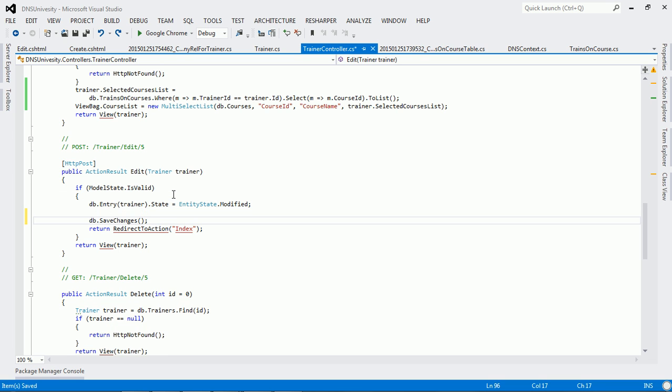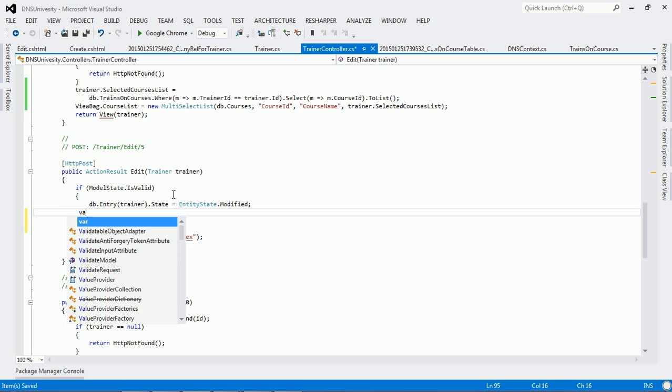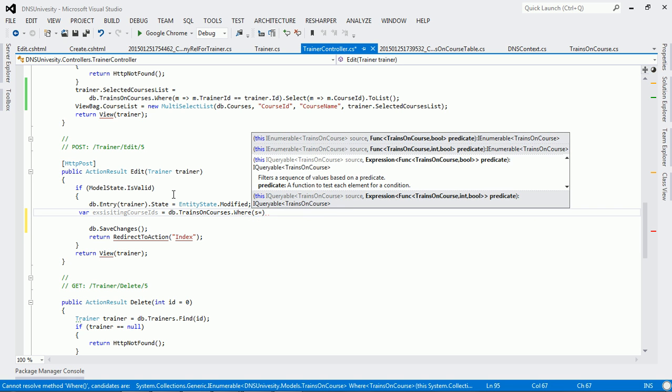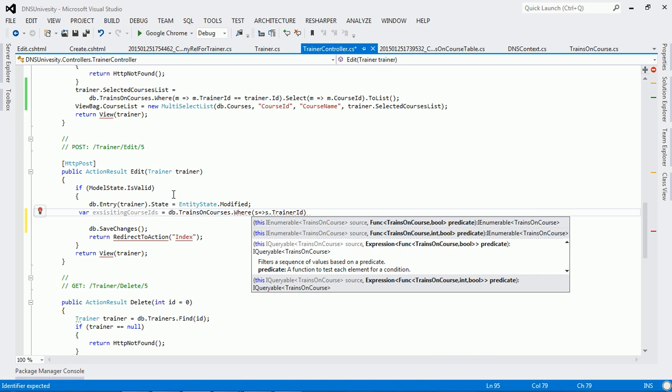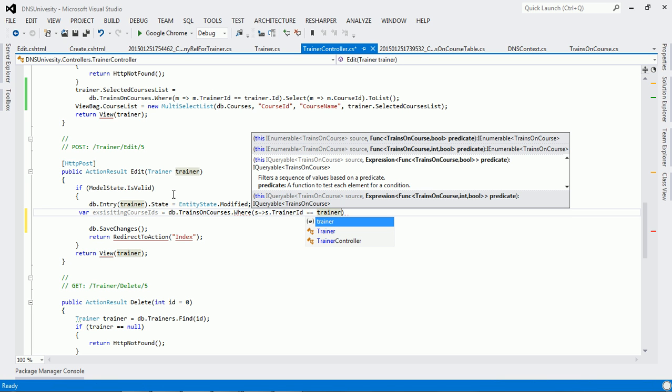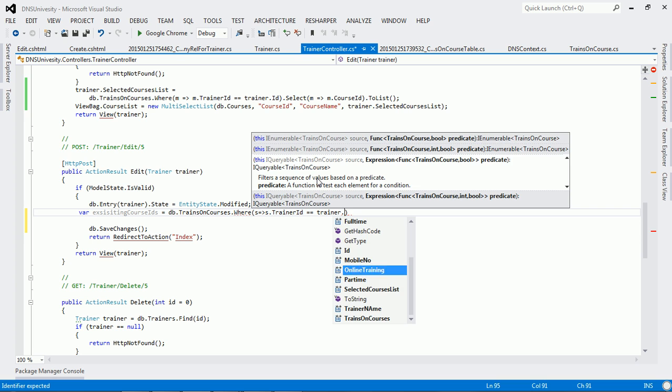So let me find the existing course IDs this way: existing course IDs is equal to db dot trainsoncourse dot where s goes to s dot trainer ID is equal to this particular trainer, edited trainer dot ID.